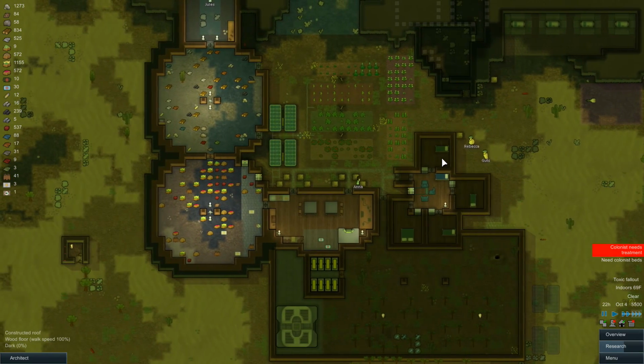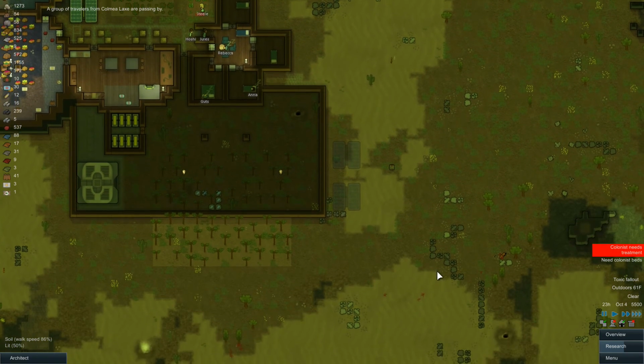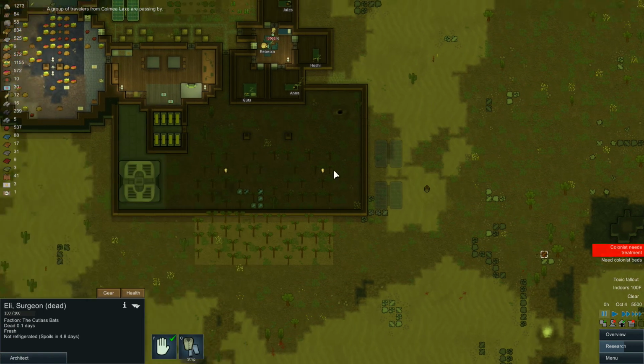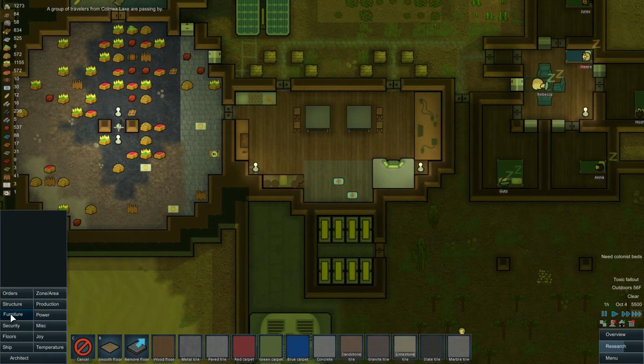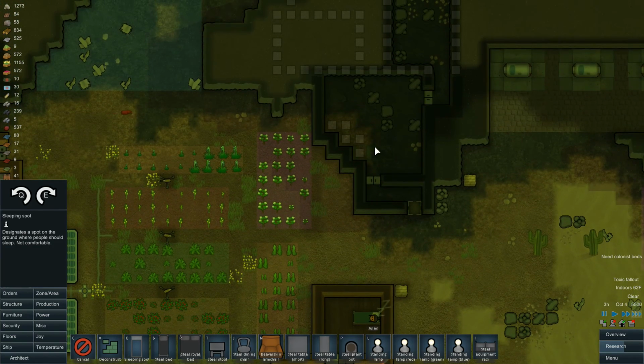We still need to figure out a place to bury people. Oh right, it was up here. We have a place to bury people. Nice. That works out. Okay, so she's in a hospital bed right now, so she doesn't need a bed at the moment. For whenever she wakes up, she can have a little sleeping spot in here, I guess. We'll put one in here for right now.